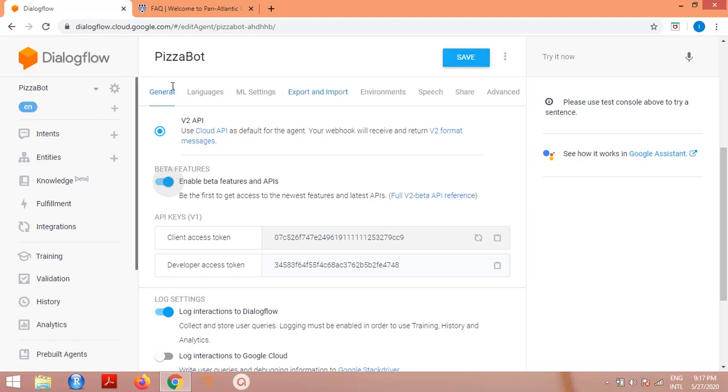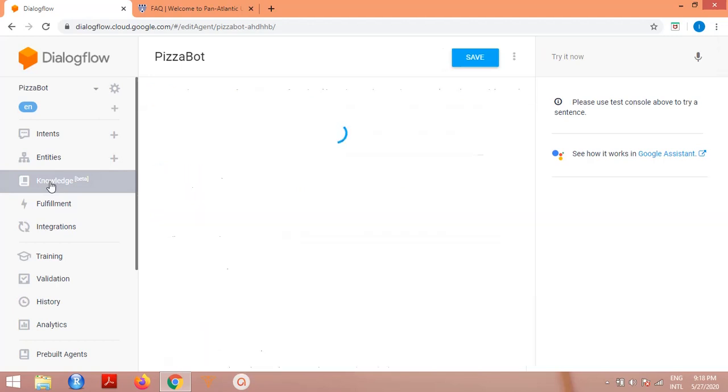Now we have a couple of other things here. We are not going to look at all of them now. We are going to look at them in our last class, in next week's lecture: speech, sentiment analysis, and how to export and import your agent. As we are creating this agent, I can export it to my system and save it as a zip file, and I can also import it into my Dialogflow and make a few modifications if I want. So let's go to our knowledge connector.